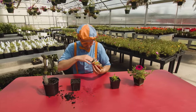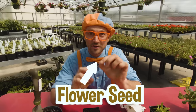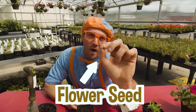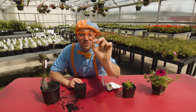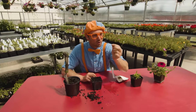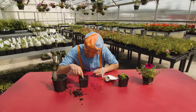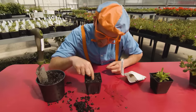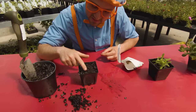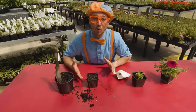All right, so check this out. This right here is a flower seed. Wow, do you see how small it is? So cool. So when you put this right in here and you push it down, there we go. Okay, let's cover it up just a little bit. The soil is nice and moist.